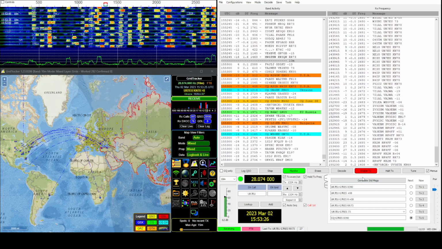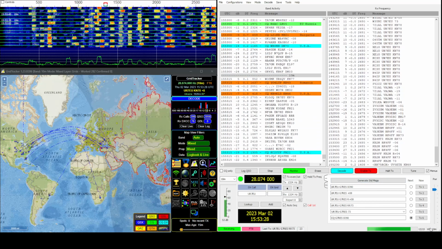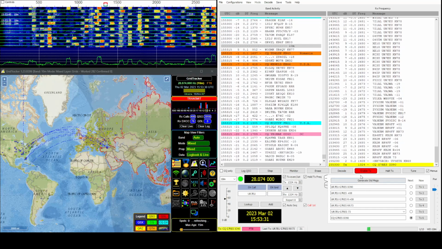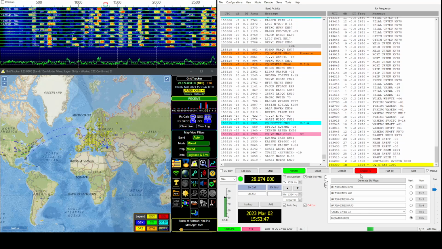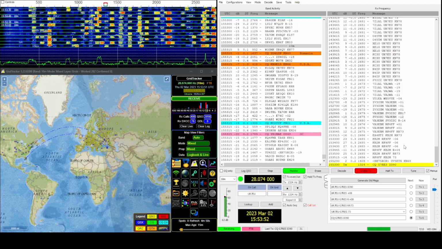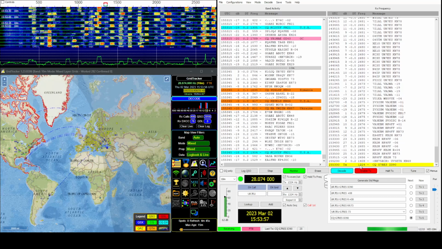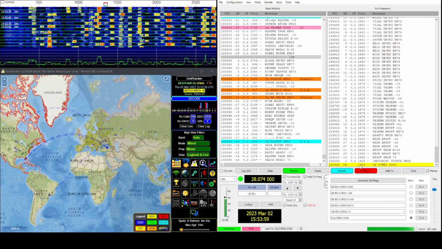So I hit the enable TX, and when it gets to the end of the 15-second cycle, it will transmit. There we go. Yeah, you can probably hear a buzz there. That's the audio picking up the RF from the aerial. So we're putting about 100 watts out at the moment. And so now that's my call, and now we wait for 15 seconds and see if anybody comes back to us. We'll know if somebody does because they'll show up red over here. So we'll just wait and see, and if nothing comes back, then it will just call again.